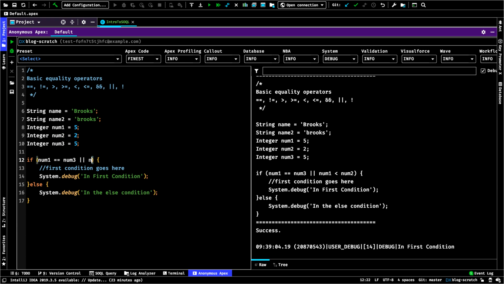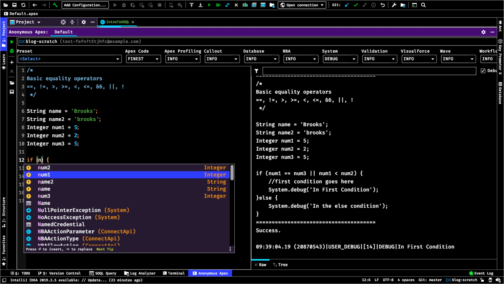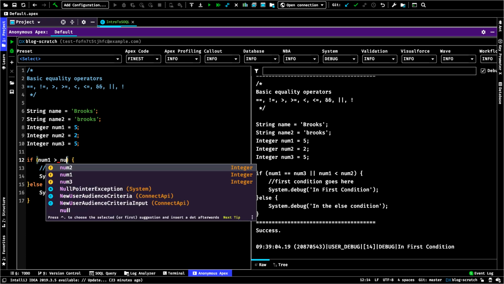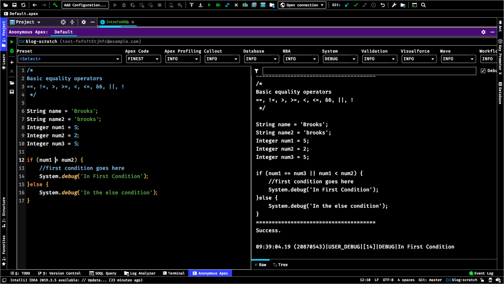And we could do more complicated expressions. I truly don't think it's a good practice to get too nuts with ands and ors because it gets to be very hard to read if you have more than maybe 3 conditions here. I'll show you what that means. So we're going to say if, let's do, if num1 is greater than num2, we're actually going to wrap these in parentheses.